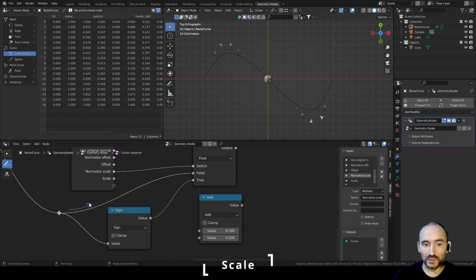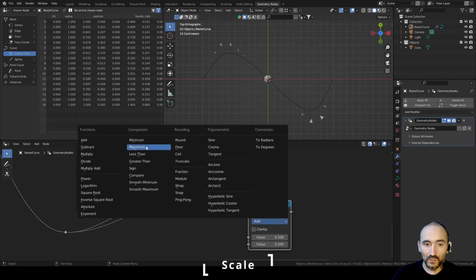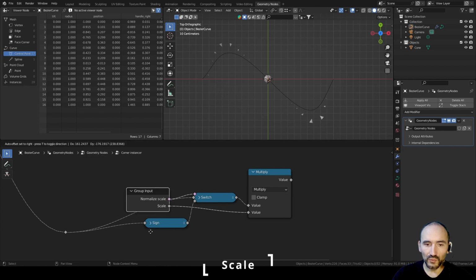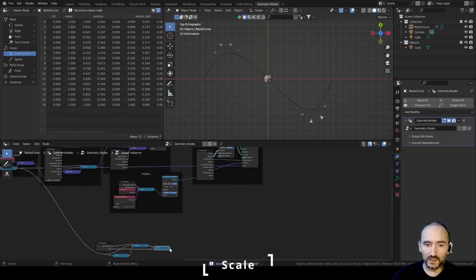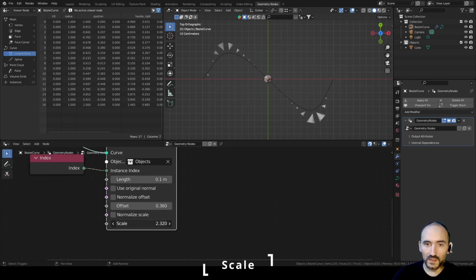So from this direction I have infinite numbers, 0.268 for example, or -0.1, and from this output I have only three values, 0, -1 and 1. Now I can collapse these and multiply this result by the scale that we have here in the new attribute. Ctrl H, G to move. This is the scaling. Now I can link this value to the scale. Tab to exit. I can set the scale in this direction or the other direction if I want.